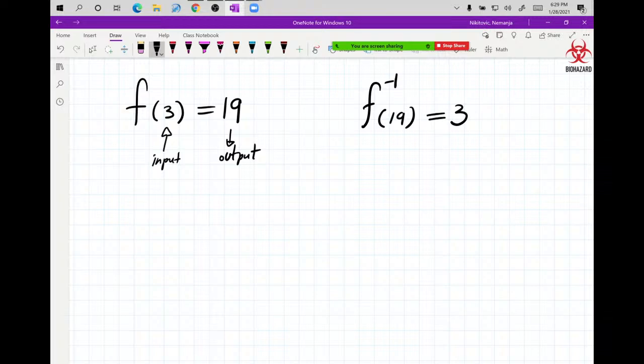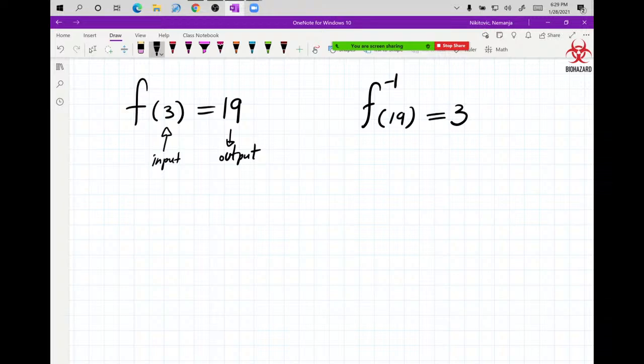So let's discover what the inverse functions do, what they represent, what they look like, and the situations where you do not have an inverse function. You have an inverse, but you don't have a function. Remember that not every equation is a function. Some equations are just relations, and some equations are functions.